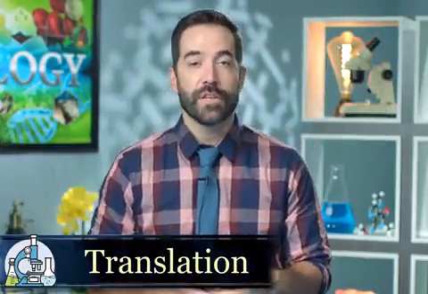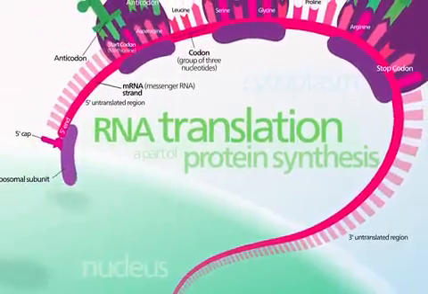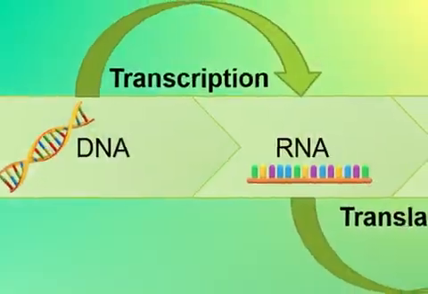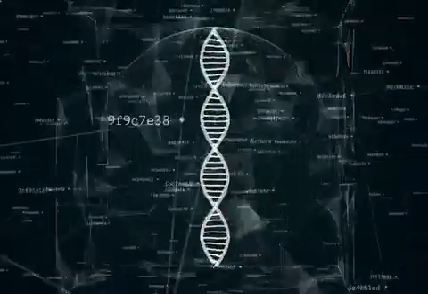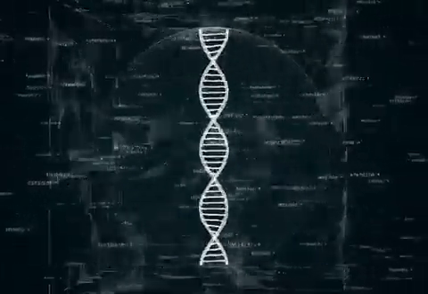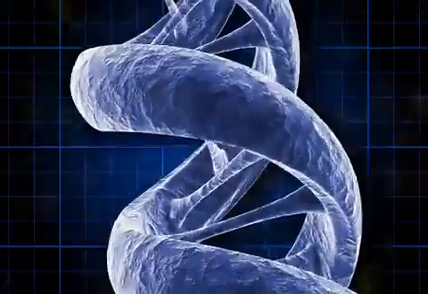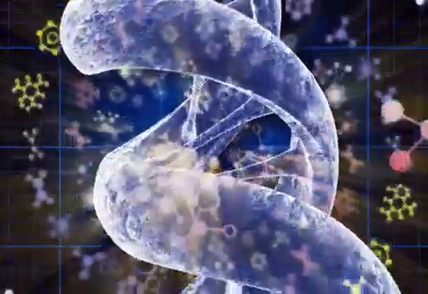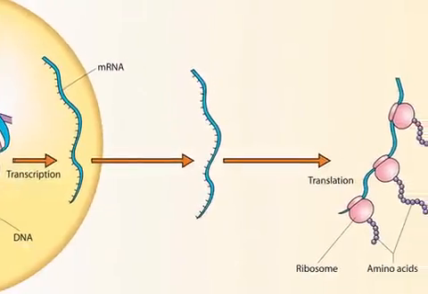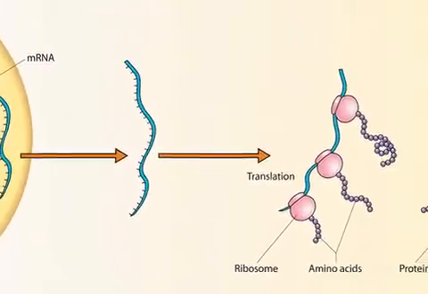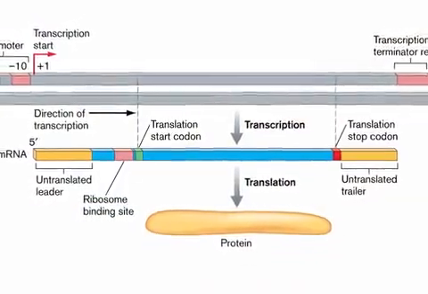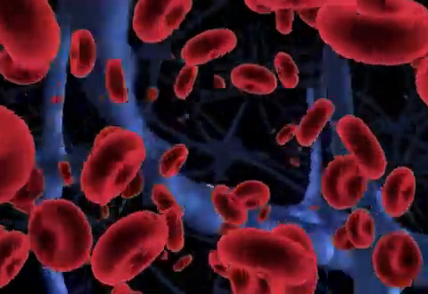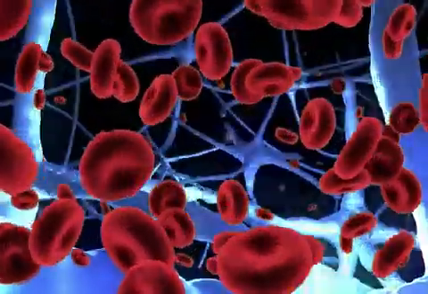Today we're going to be talking about the process of translation. Translation is protein synthesis. This is where we finally move from DNA and we get a protein that the cell can use. So this is what's encoded in the DNA. It's why the DNA exists. When we're looking at DNA and we're trying to read that code, translation is the final step in that process. It's literally reading our genes to give us the protein that our body needs, our cells need to carry out the important functions in day-to-day activity.